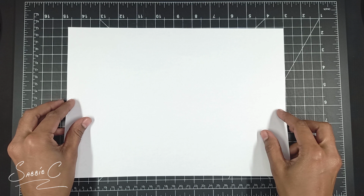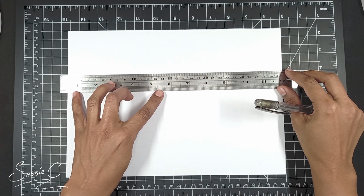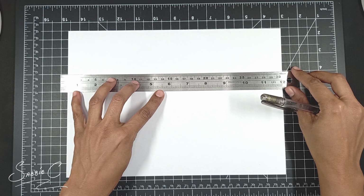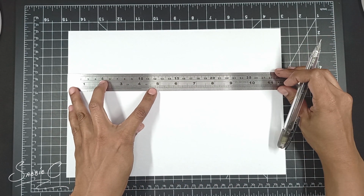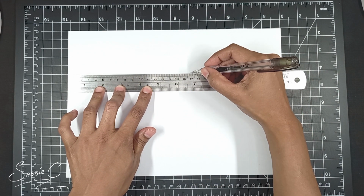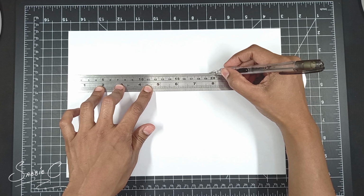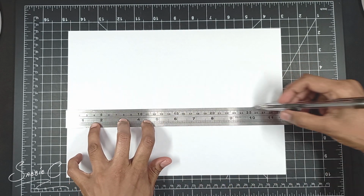I start by mocking up my design. I lay down some light lines and measurements as a guide. As I said before, you can design your artwork on your computer and print it out. It is much easier that way. I am doing this tutorial this way so it's user friendly to people who don't have access to a printer.